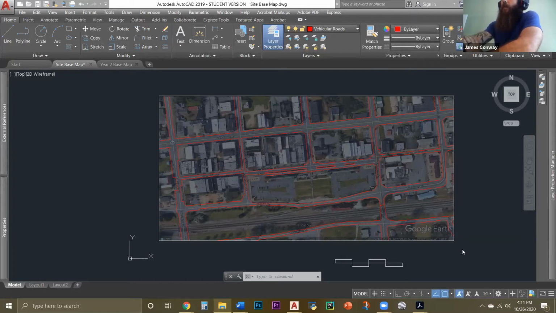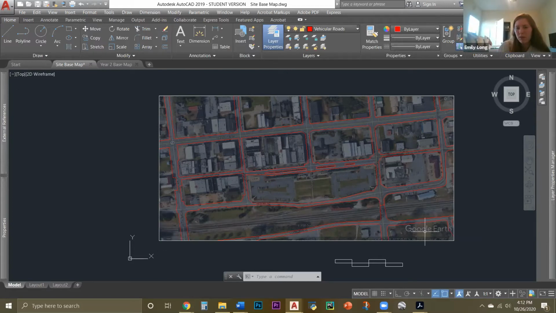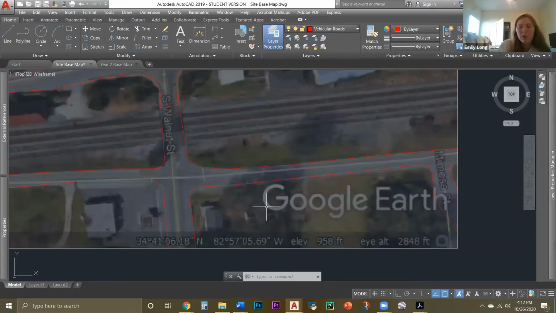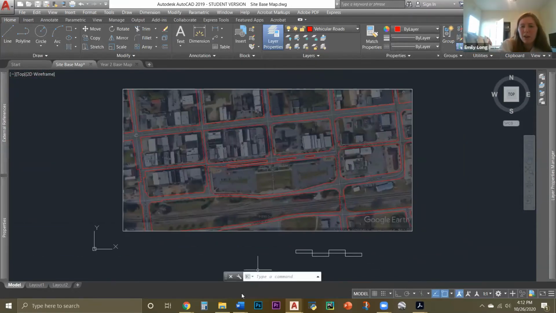And on Google Earth, it will give you a scale down in the bottom, and you can use that scale to scale your entire image, all right? Zoom in and show it to them. Where the scale is. I think this one is actually taken off Google Earth Pro, but normally there'll be a scale down at the bottom that'll tell you how large, and you can use that to draw your scale.